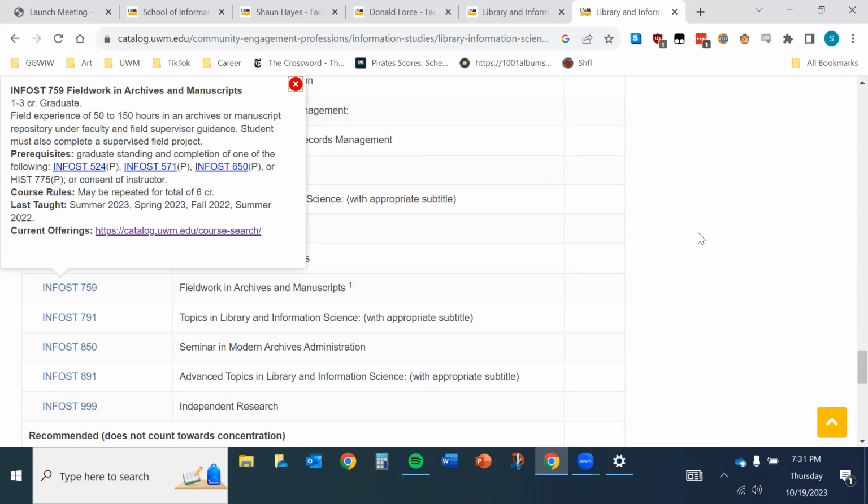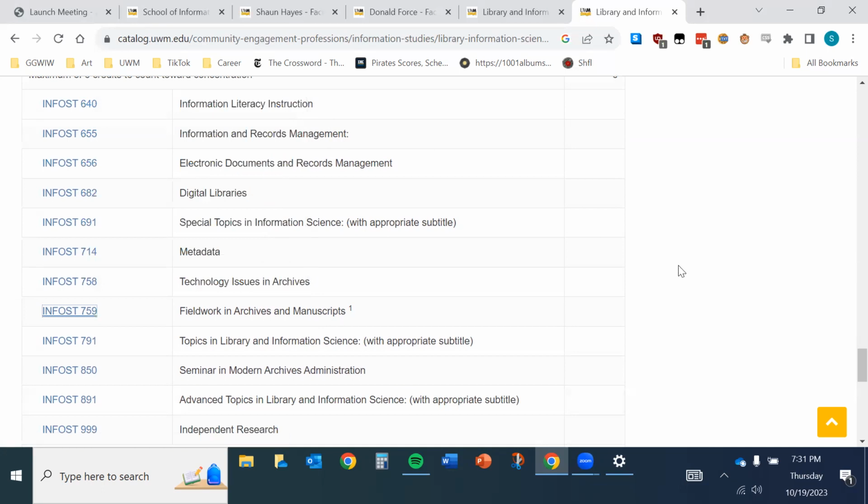And this is a valuable course to take because it provides you with the next key to success that I'm going to mention, which is professional development. As you're progressing through your MLIS and through your archives concentration, make sure that you are getting experience working with archives and developing as a professional as much as possible, because those are the things that are going to separate you from other people that are also graduating with archives degrees and going into the job market at the same time you are. Fieldwork is a really great way to get that experience and also receive credit hours for the work that you do in an archive. And a lot of fieldwork sites are paying students now. That's become the norm within the profession. So you get to earn a little bit of money as well.